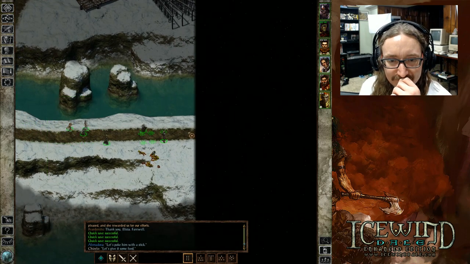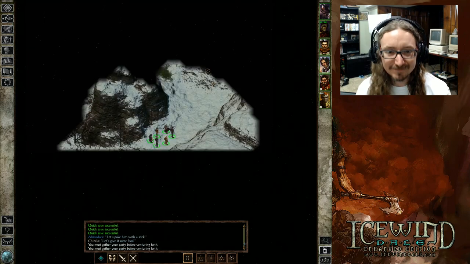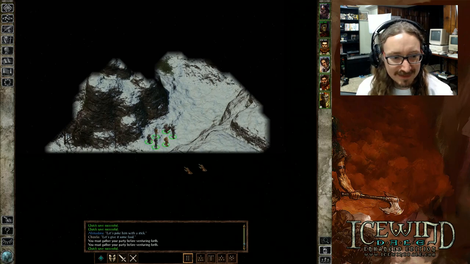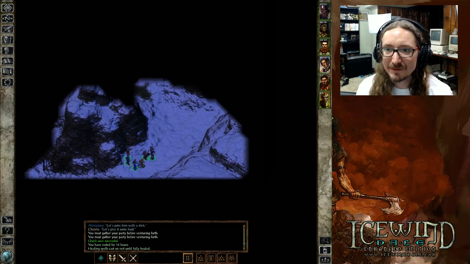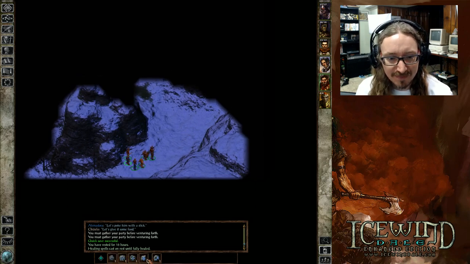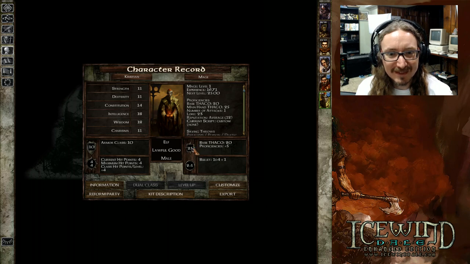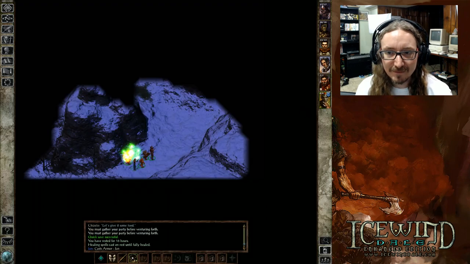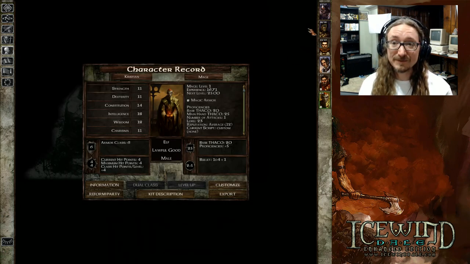Alright. There we go. There's that. You must gather your party before venturing forth. Let's see, I need to camp or something here. Alright, we camped. Cast our spells and get that armor back. Just show you here, his armor class now is 10. The spell is improved. Now it's all the way down to 6.